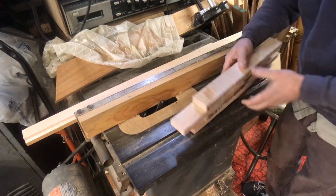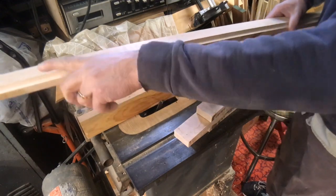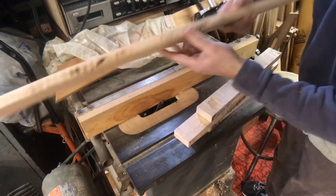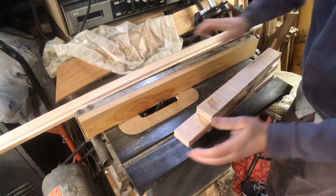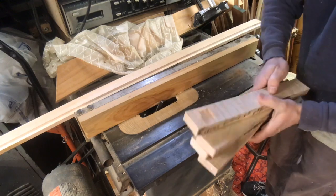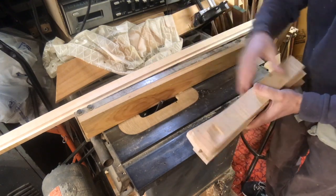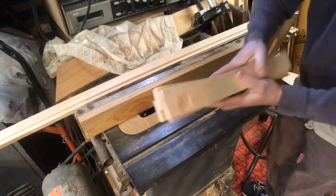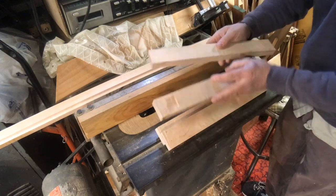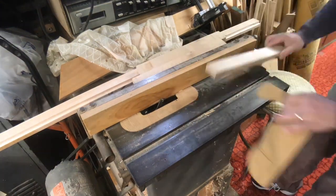Okay, so I got them cut down. Ideally, it's best to work with a long piece and cut the groove as a whole long piece first and then cut up the segments. But since I'm working with stuff I've picked up for free and scraps, I have to do it in pieces as we go. So we've got the dado set up here. This is the kind that appears to wobble, but it's going to cut this groove for us, and we're going to do that in each of these pieces. That will be the slot that will receive the panel once we get it all put together.